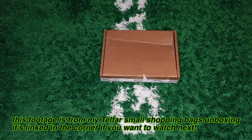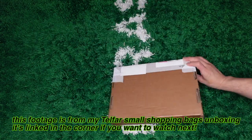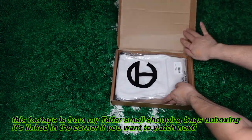It had a really sturdy, nice box, and it opened up to a plastic bag to keep it protected, and then of course it had the dust bag on it, and then you just slipped it out and it was like this. So for me, it was a very nice unboxing experience.